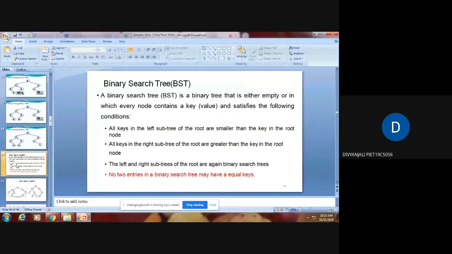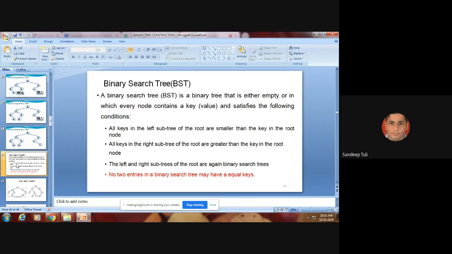So in the last point, if we have equal keys, suppose 2, and we have to keep it at the root node, then how will we place it? Okay, 2 equal keys. That is what I have just explained. Suppose two equal keys are there, then you need to decide in which subtree you will put the equal key, either into the left subtree or into the right subtree. But it should be the same for the whole question.